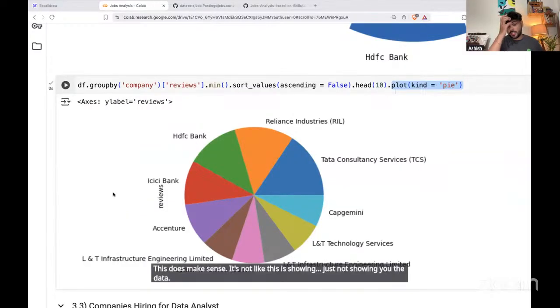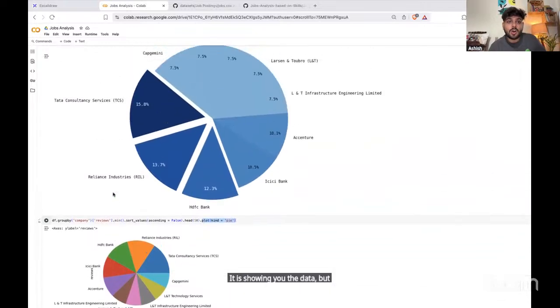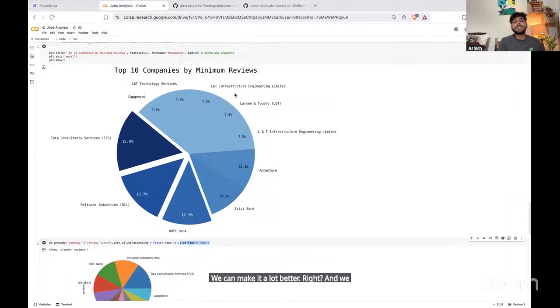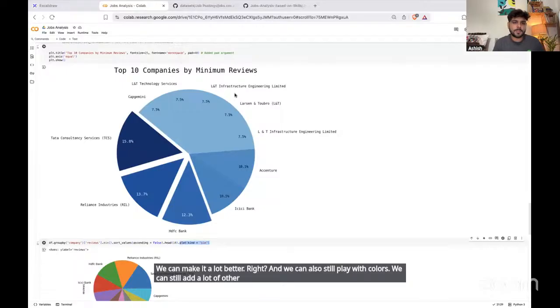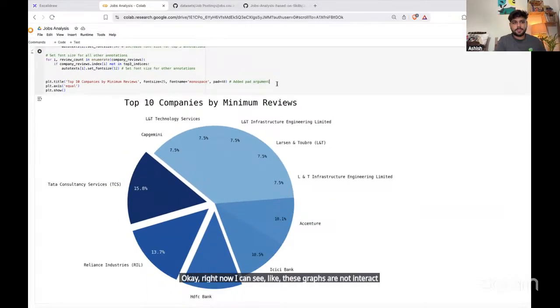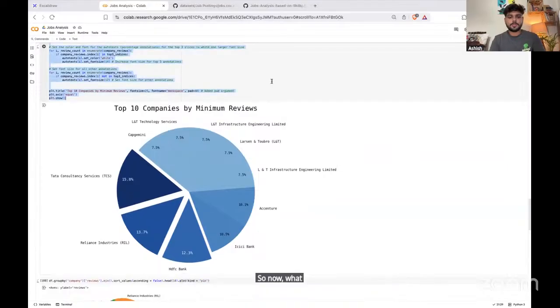It is showing you the data, but here you can see how much better we can make it. We can make it a lot better, and we can still play with colors and add a lot of other functionalities as well. Right now I can see that these graphs are not interactive. So now what I'm going to do is copy the whole code.